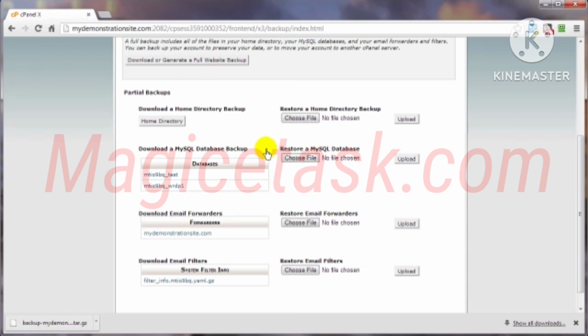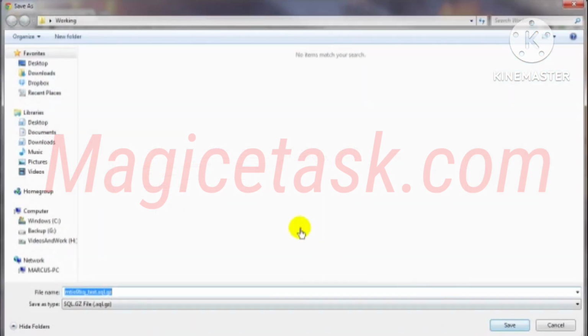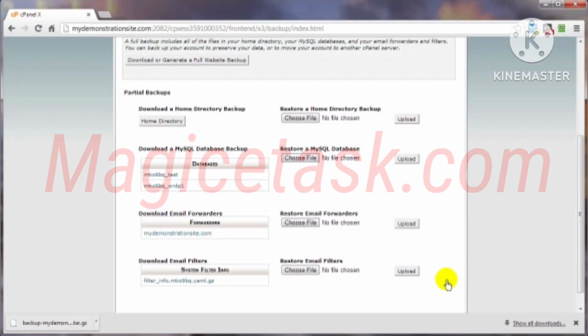Now, as far as the specific databases, the same exact thing. You would click on the databases, and I would go with all of them and download them into the same exact dated folder. I'm going to go ahead and cancel out of this because I think you got the idea. Same with the email folders if you've got any of those, and any filters that you've already created as well. And that is how you can quickly and easily get a full snapshot or a backup, and how you can also easily restore from that backup the folders that represent your web server up to a specific date.